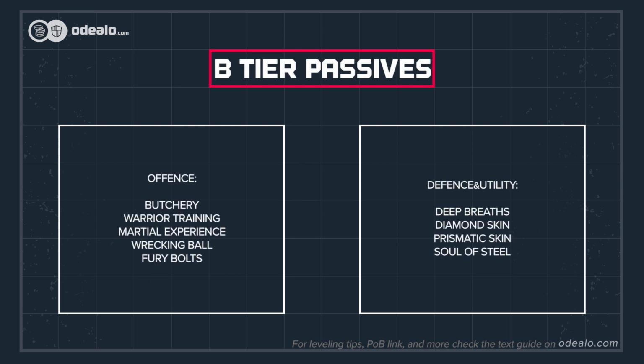Now for the B-tier passives. Deep Breaths is great when using Warcries. Warrior Training should be picked when using strike skills. Diamond Skin, Prismatic Skin, and Soul of Steel are defensive notables for more resistances. Fury Bolt's notable is to be picked only with some kind of projectile attack from Molten Strike.